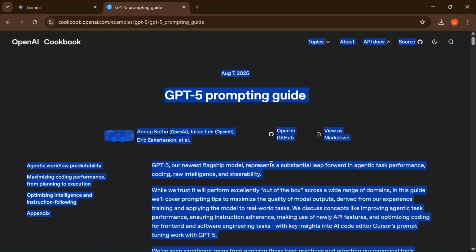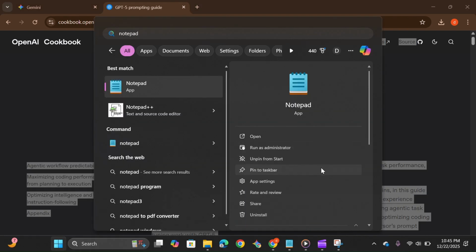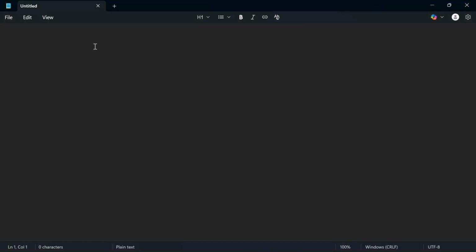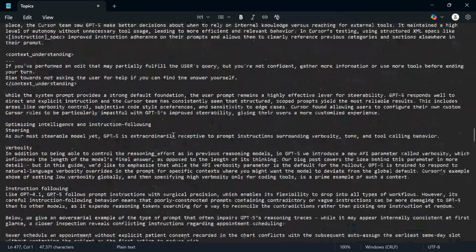We're going to copy it. We're going to create a document and paste the instructions here.